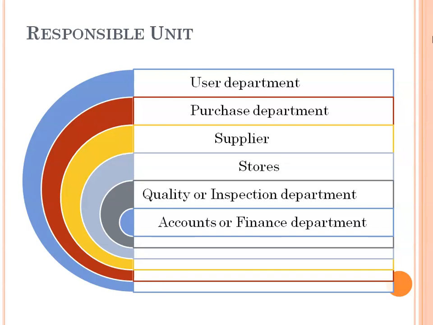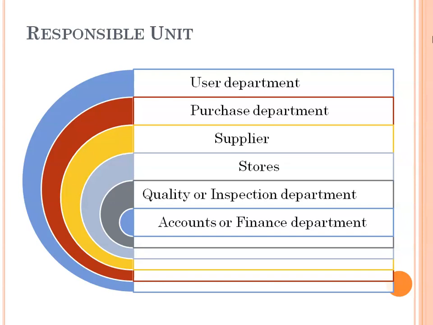Correct. Then the supplier dispatches the material, and then informs the dispatch details to the purchase department. In those dispatch details, they will tell what the invoice is, what the lorry receipt number is, what the date is, what the various items sent are, what the name of the transporter is, and what the total invoice value is. So who will do this? It will be done by the supplier, because the supplier will dispatch the material and inform the purchase department.